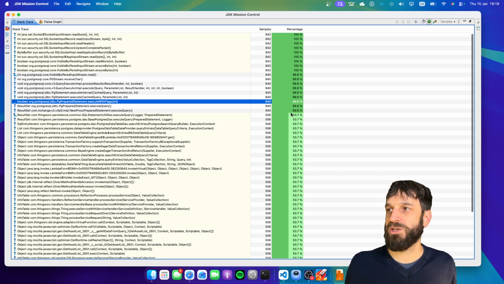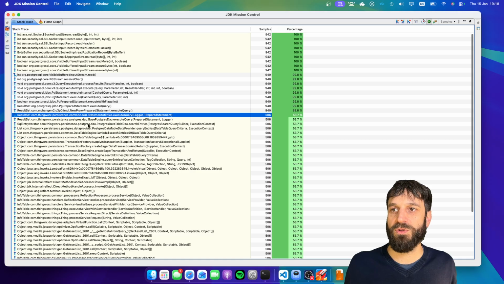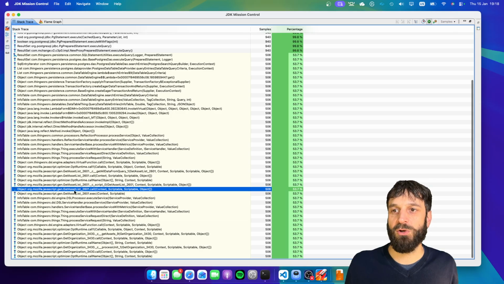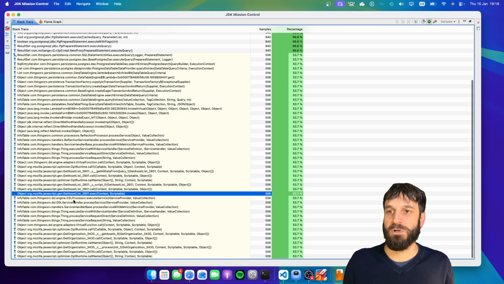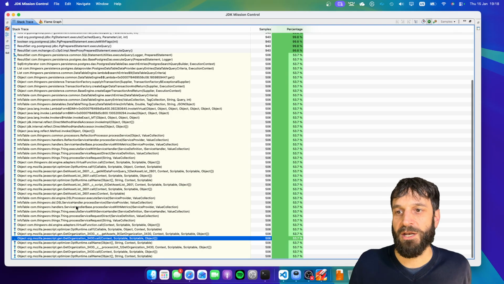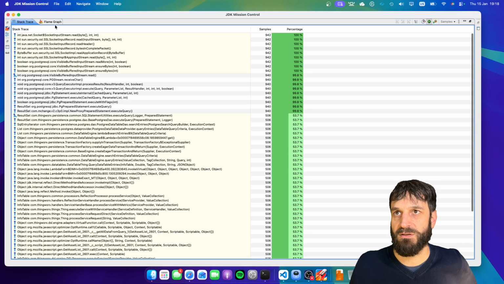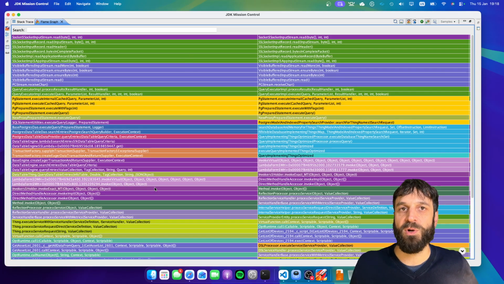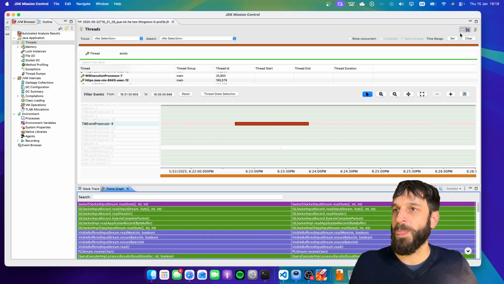Prepared statement execute 98. So this is the DAO layer communicating with the database. And by looking at this, I know what this is. So we'd be able to find the code path and understand what queries are actually going back to the database. I've already selected that thread, so this is another way of looking at it using the flame graph.